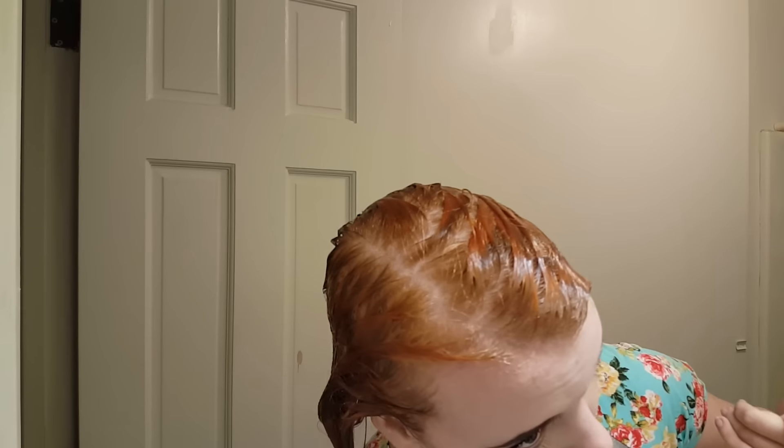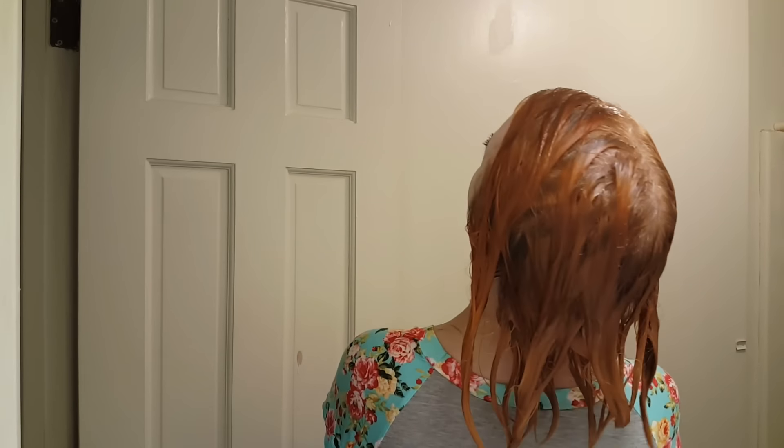It has been 20 minutes and I'm going to take off this cap now and we're going to look at what it did. It's not as blonde as I figured it would be because I'm very blonde. You tell me how it looks because I can't see it. I'm going to wash this out and we'll see how much it did.